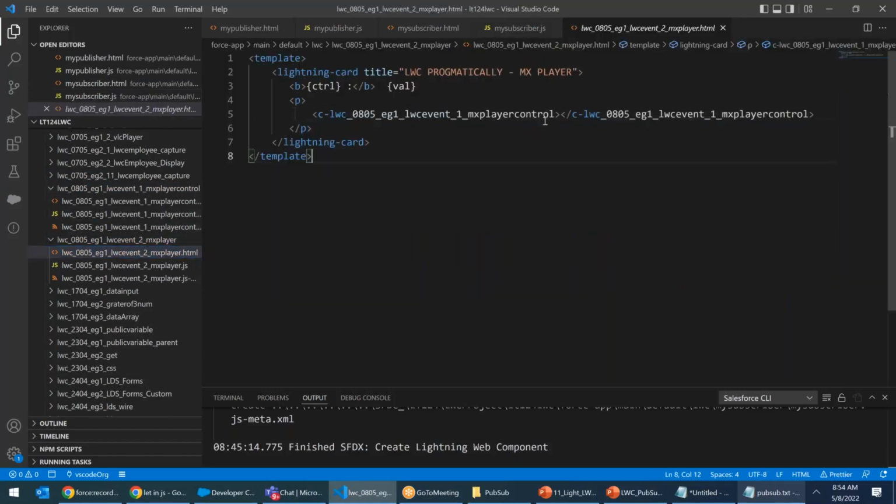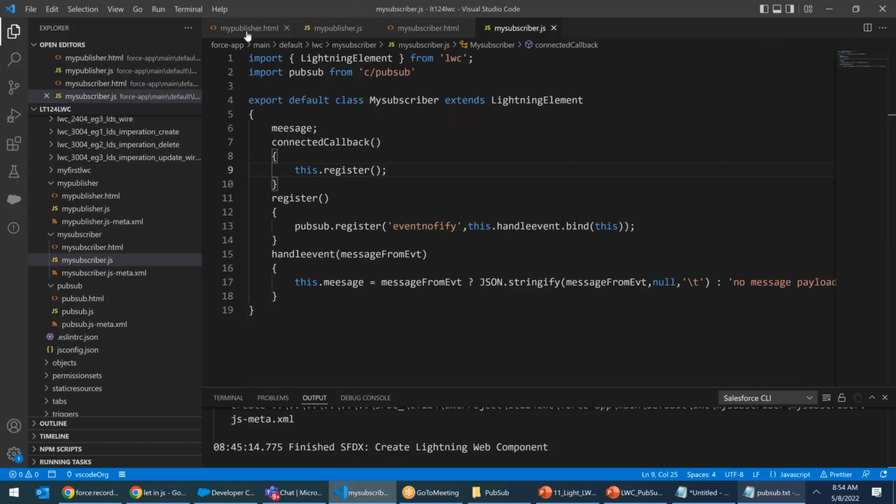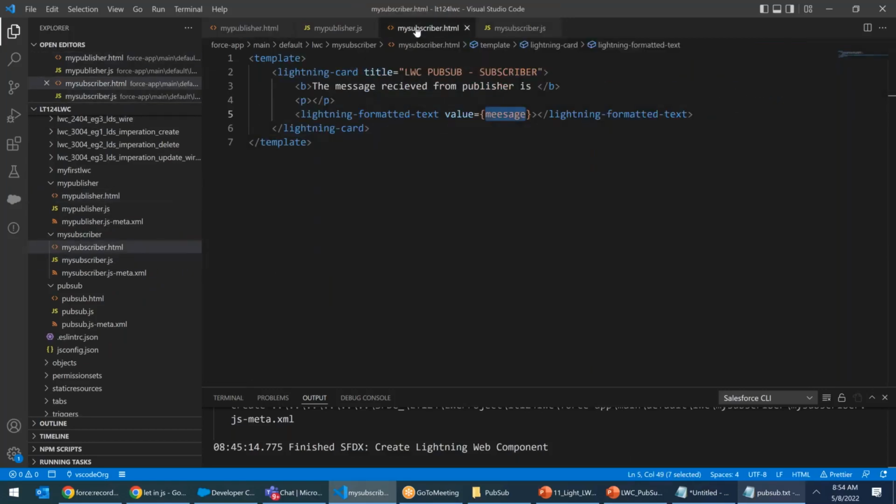Here you're calling the child component, one component inside the other. But here, I'm not calling. Both are individual. That is the reason I'm not using a constructor. I'm using the connected callback, the next hook of the life cycle.